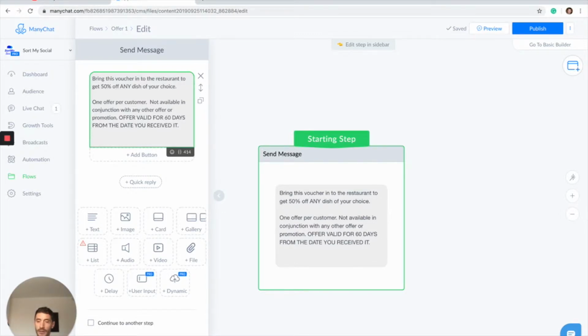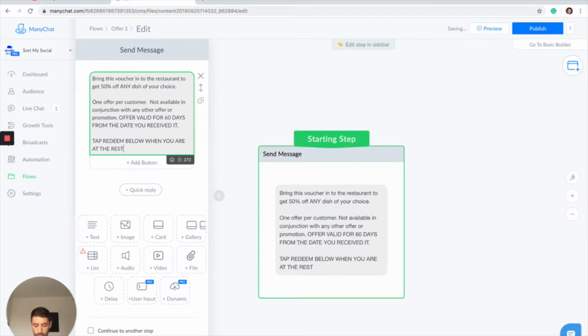So what we want to do here is say at the bottom of this voucher: tap redeem below when you're at the restaurant premises.